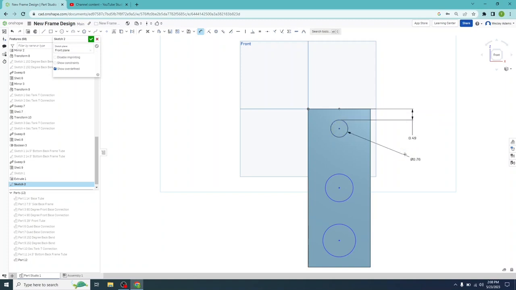Let's actually make it a little bit larger. Now let's select the center of this and the center of that one, and let's go over here and create the distance between those, 2.75 inches. 2.75. All right, that's good. Let's change this circle to a 0.76.